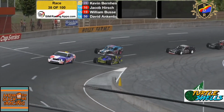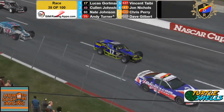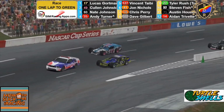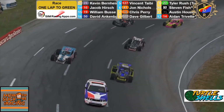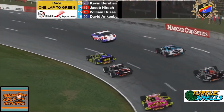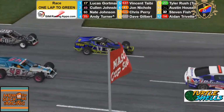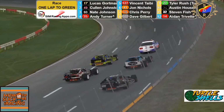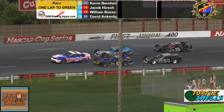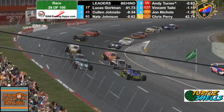All right, we should be getting 1 to green here. And again, just want to mention now that we got 1 lap to green, you'll see a lot of these guys racing the Burning Rubber Racing BRR League Saturday night right here. It'll be league versus league, Split Decisions versus BRR. It's going to be one heck of a race. They're going to do a 4 or 5 race series, and they are starting at Talladega. Some of the races will be done split decision style. They're only going to do Cup and Truck. They're going to leave Xfinity out in some races, and just do Cup and some other ones for BRR. And we are green.